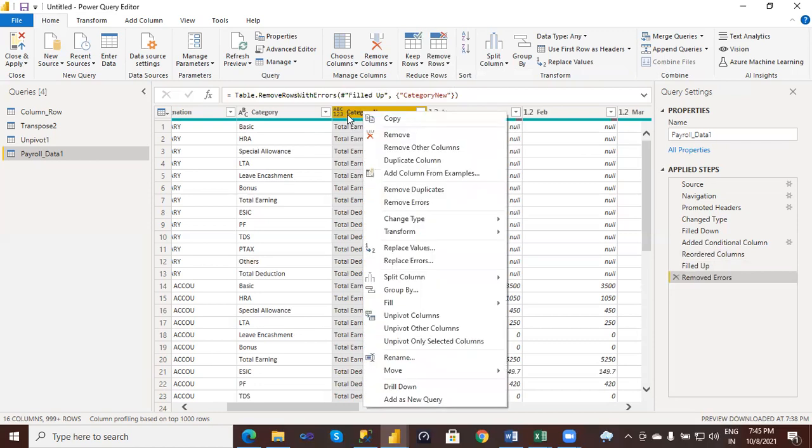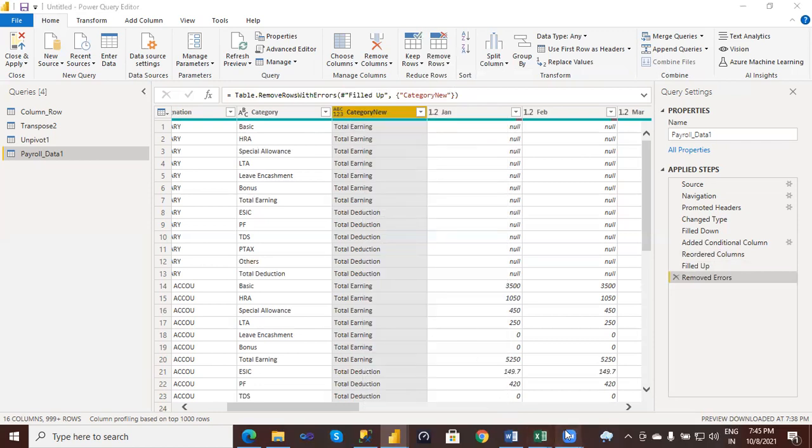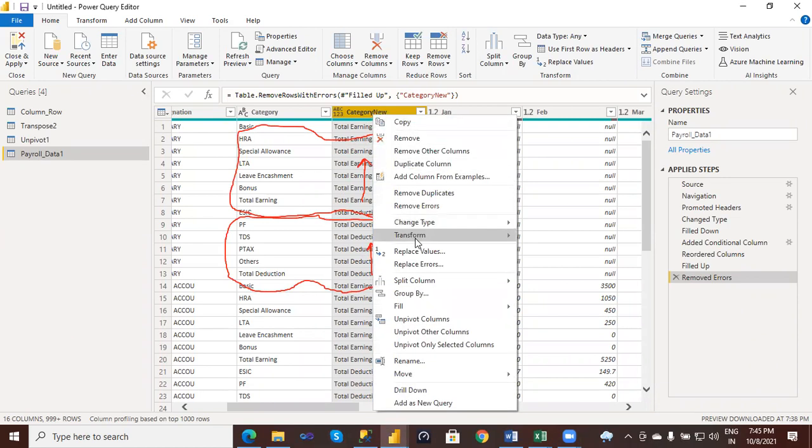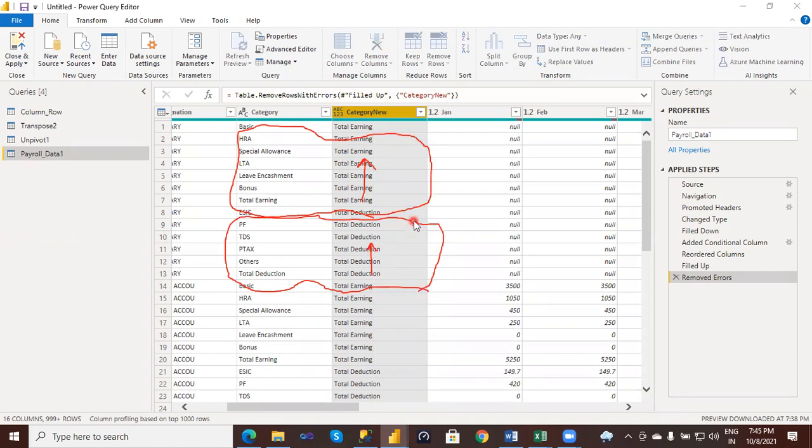So now I want to replace wherever I have total earning with E underscore. For that, there is a replace values.